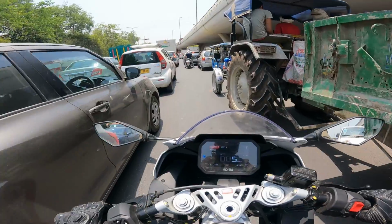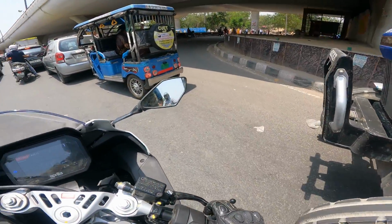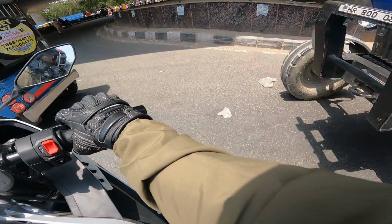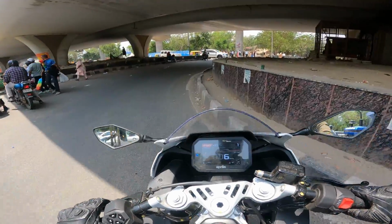Let's see if I can. Oh man, maneuvering it in the traffic, it's nothing really. See, my hand is getting jammed. It's getting locked. So doesn't matter.